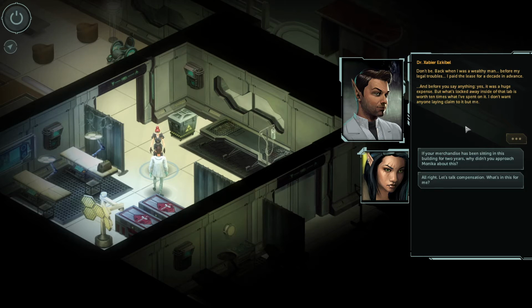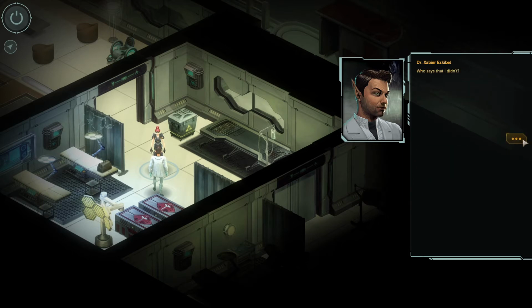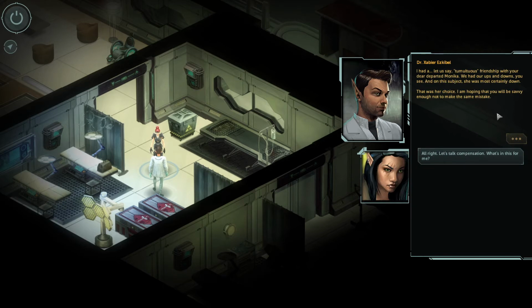If your merchandise has been sitting in this building for 2 years, why didn't you approach Monica about this? Who says that I didn't? I had a, let us say, tumultuous friendship with your dear departed Monica. We had our ups and downs, you see, and on this subject she was most certainly down. That was her choice. I am hoping that you will be savvy enough not to make the same mistake.